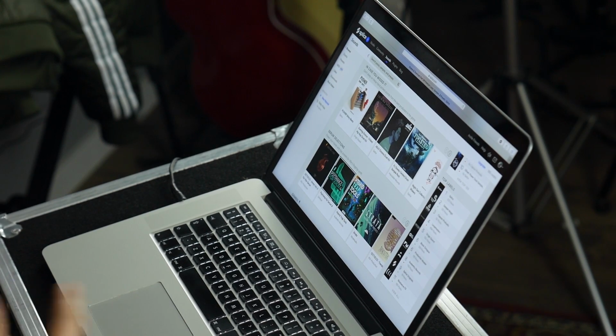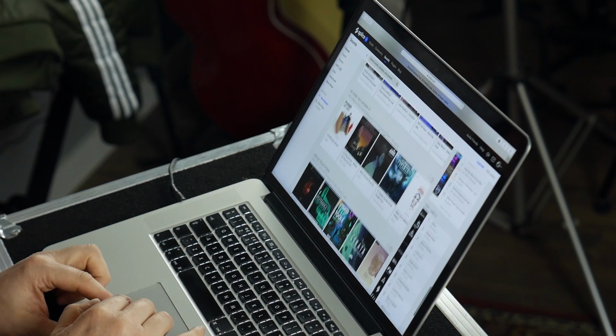So what we're going to do now, we're going to have a look at Splice, go through the account, pick some sounds and add them to my account, and then we're going to set up Force, bring over the sounds via Wi-Fi, and then we're going to make some tracks from that, and then we'll have a look at the new browser. So let's get going. So now I'm in Splice. I'm going to listen to some packs, choose some sounds and add them to my account using my credits. And then once we've got all of these sounds in here, we're going to go over to Force. I'll show you how to synchronize my account with the hardware, and then we'll bring in these sounds via Wi-Fi and then we'll make some music from it.